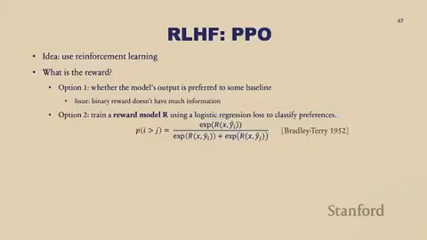Another slightly less convoluted way of saying it is that your reward model will output some reward that will be used as the logits of your softmax. So now if you have high logits in your softmax, it means that highly likely this output is better. So that's what we call the Bradley-Terry model.